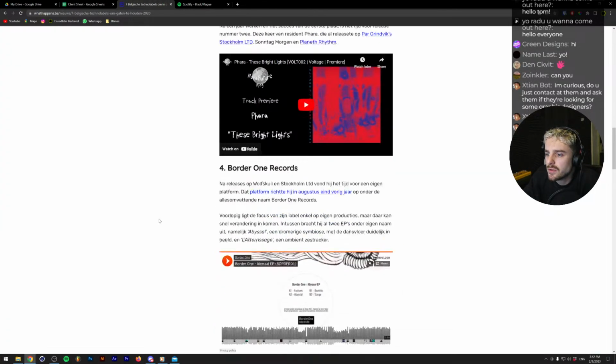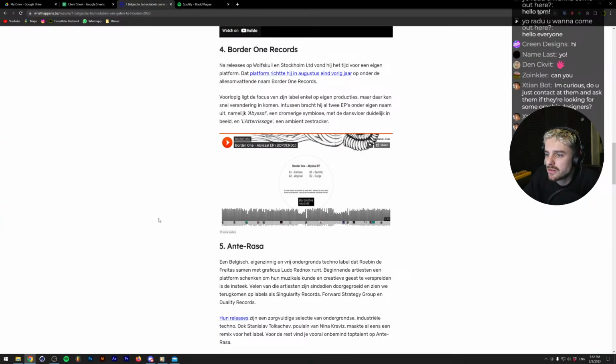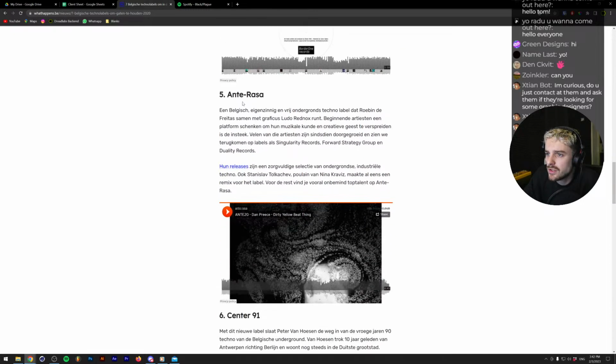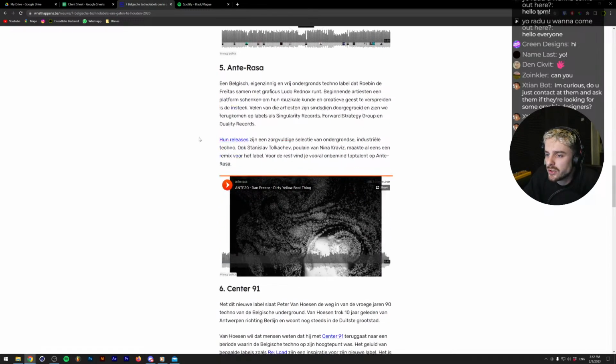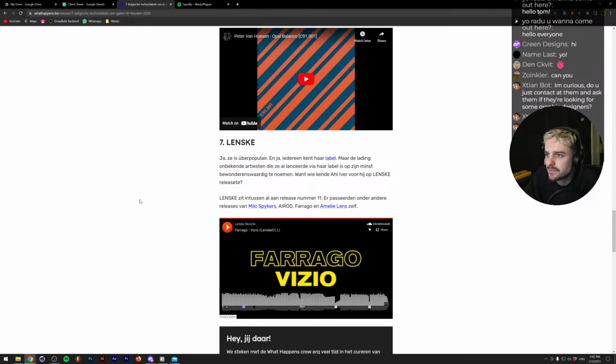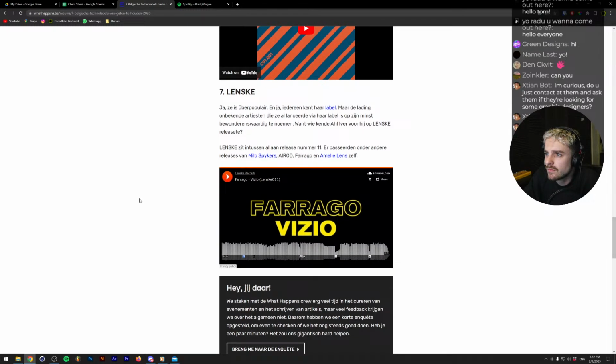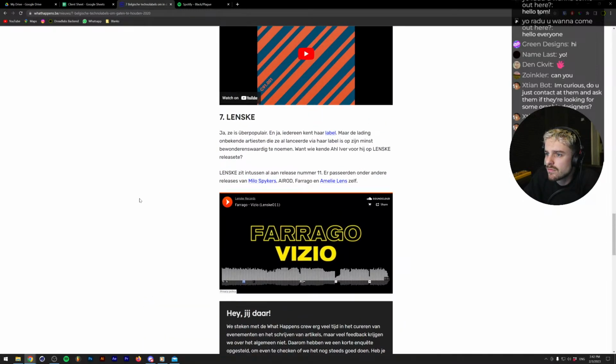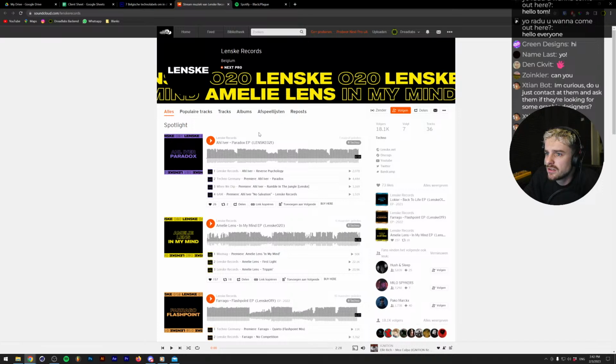Let's see. Okay, what else do we have here, label-wise? So this is in Belgian, so you cannot really read it, but I think this is a label from Amelie Lens.